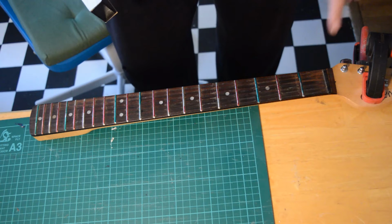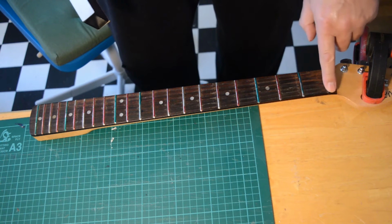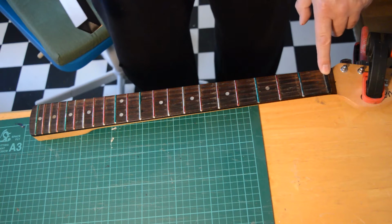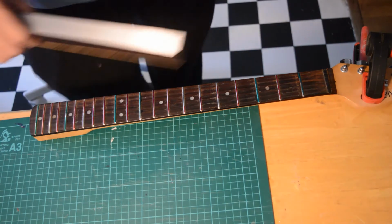Oh, one more thing. Some people remove the nut. I've not done that because it's just an added complication. I am going to replace this nut with a bone nut at some stage, so that'll be for another video. Right, let's give it enough of the chat, let's go on with it.